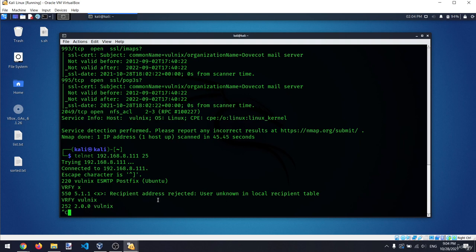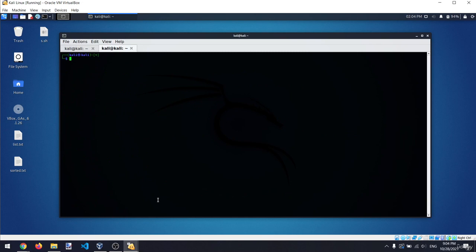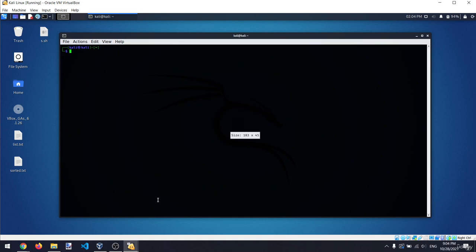All right, now we will use another. You can quit from it, Ctrl Z. As you can see, it is not working. Let's open a new tab, no problem. Now, as you can see from the previous search of nmap, that the NFS is opened. So I will use showmount, the command -e.